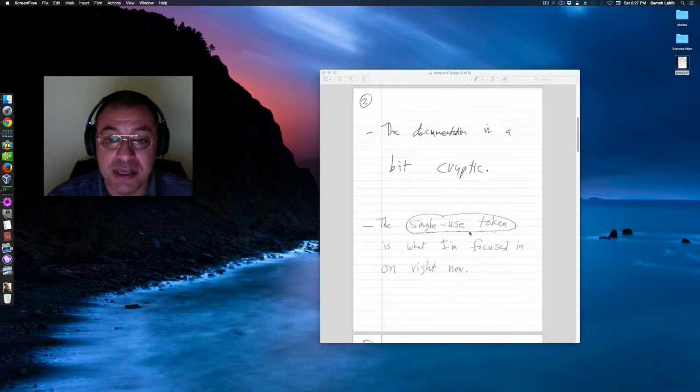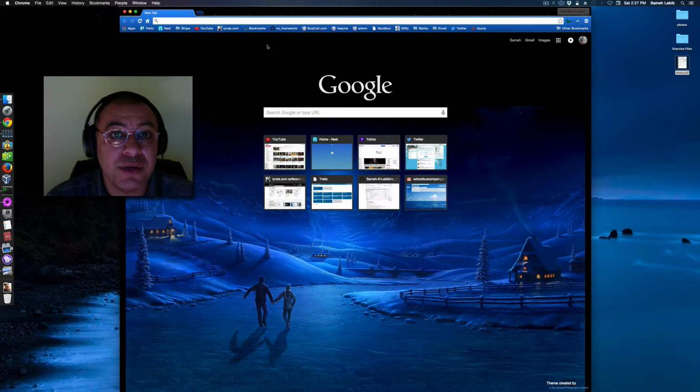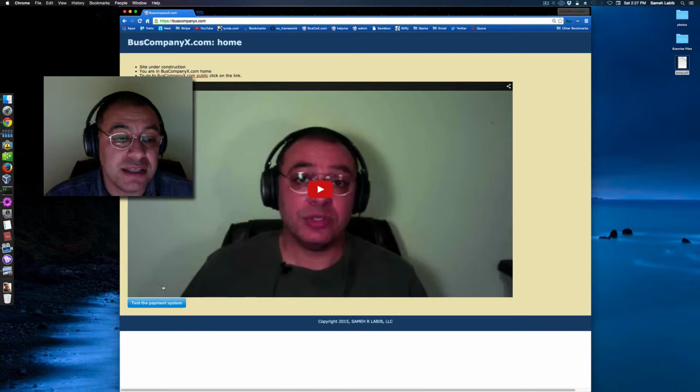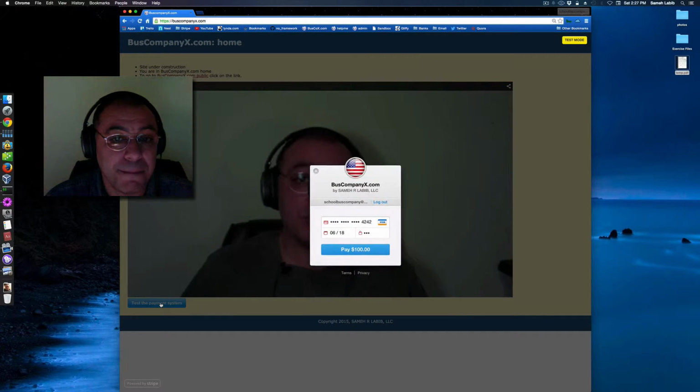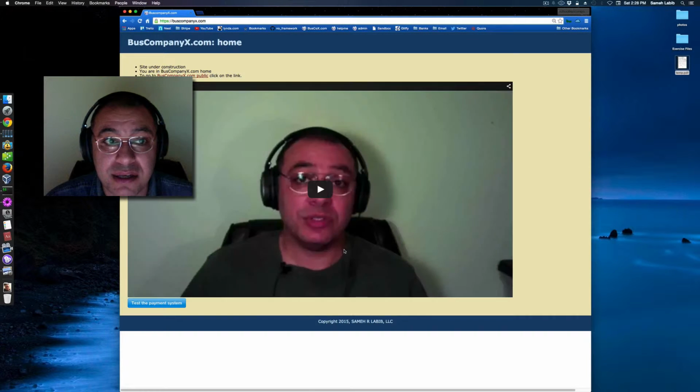The single-use token is generated by the checkout process. In other words, when a user goes to my website and then clicks on this button here and then clicks pay, and then it redirects, that's the checkout process I'm talking about.